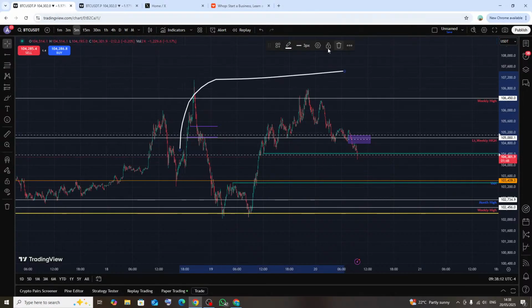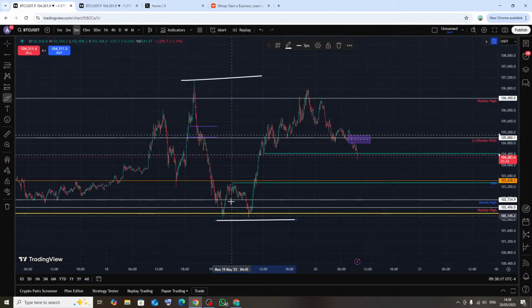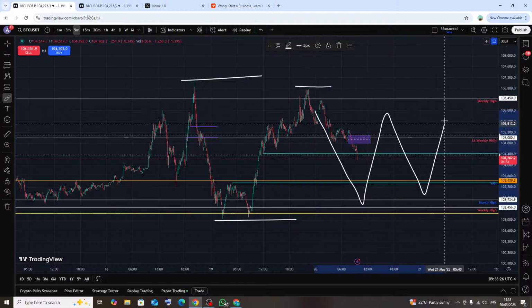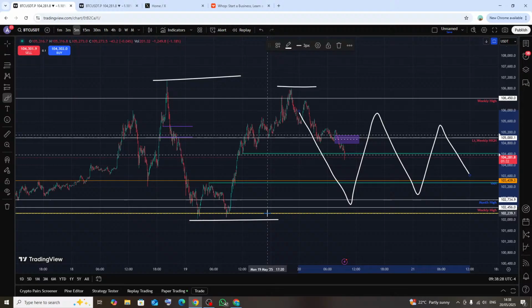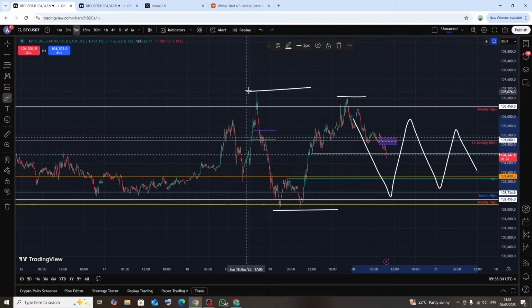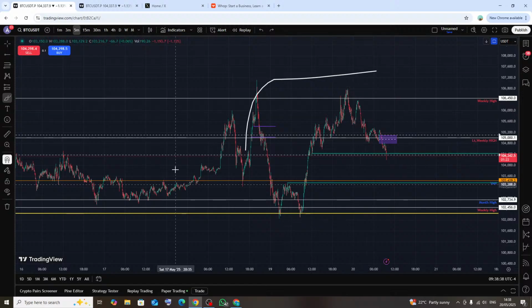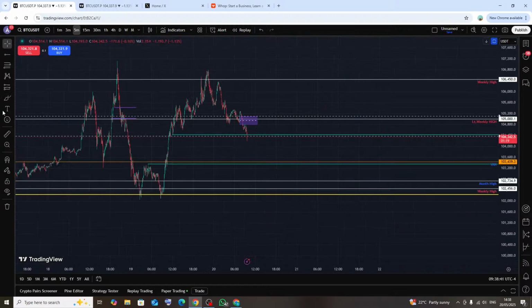If you watch out, technically, this is the high. Oh, sorry, this is the high, this is the low. We are trading inside this range. Now we have created this high at this point. We could remain inside this range, creating highs close to each other and lows close to each other, which is possible because we are trading inside a big range. That's why we can expect the market to remain completely sideways in this range.